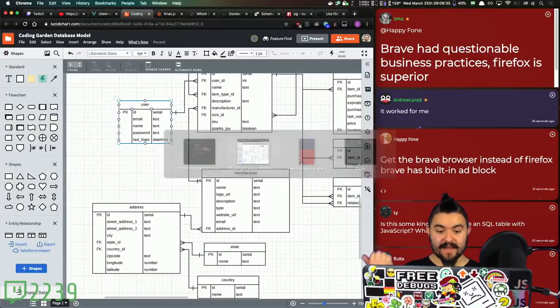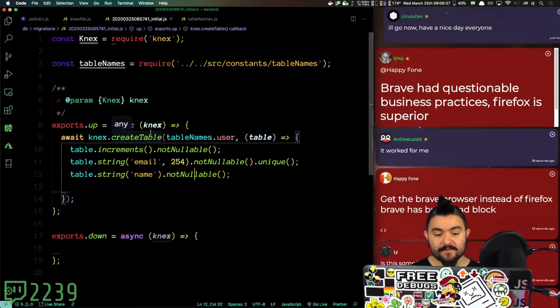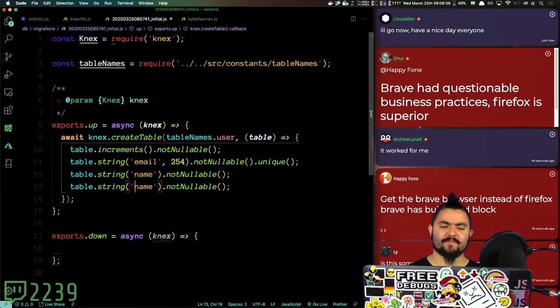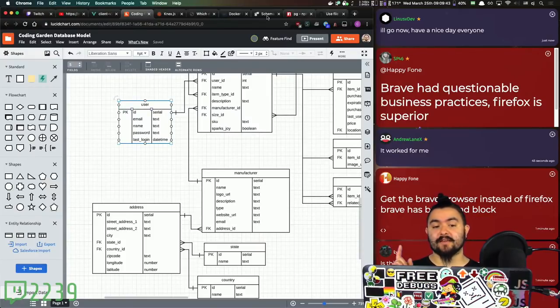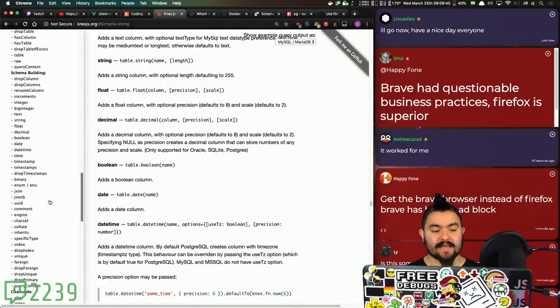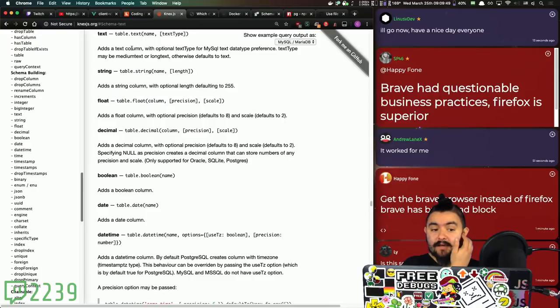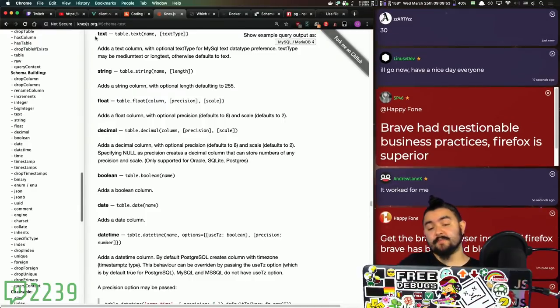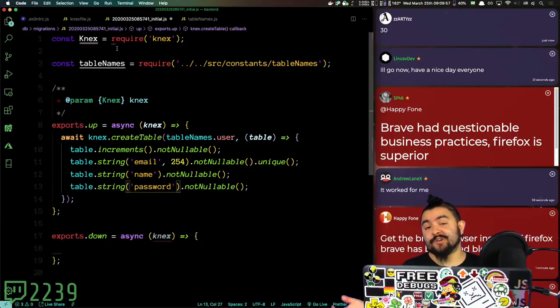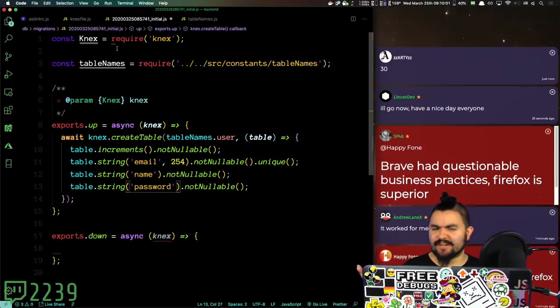Okay, so we have the name. We also need the password. What should be the maximum possible password length? One interesting thing about Postgres is it actually does have the text type, which doesn't have a limit. So it could be any length. I don't want to restrict people that want to have a 100 character password. Why should I prevent that from happening?